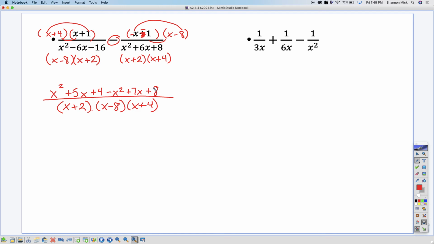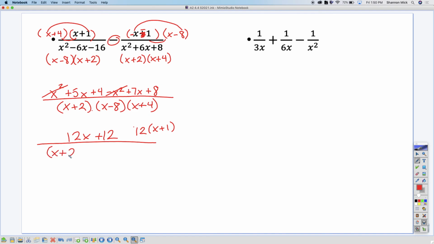Okay, so I went on and I got the answer. My x squared and x squared reduce out, yes? Okay, so then that gives me 12x plus 12? So I can factor that, right? I'm going to just put the big line normally. And so this is going to be 12 and then x plus 1, isn't it?